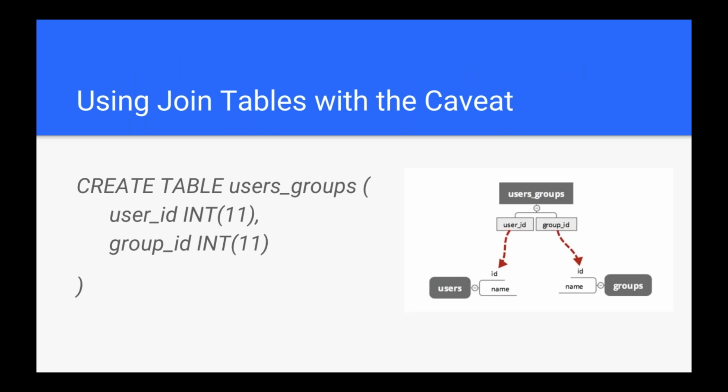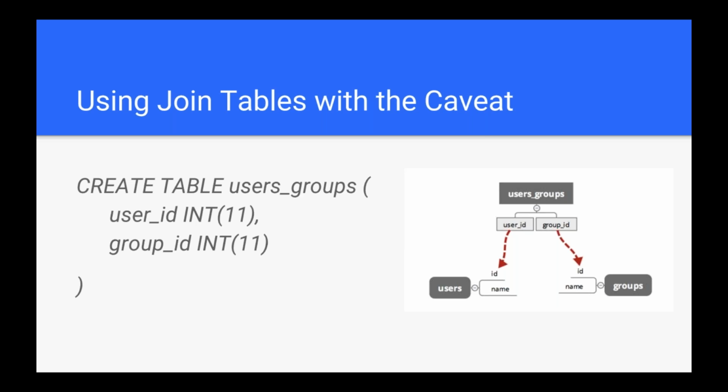So let's take a step back. A common place where you wouldn't have a primary key for a table is within join tables. This is a common pattern. You have users, those users have an ID, then they also have a name. You have groups, they have an ID and they have a name. But then you're going to have user groups, a join table, with a user ID and a group ID. So basically what this allows is you to place multiple users within multiple groups. That's just a common join table pattern.